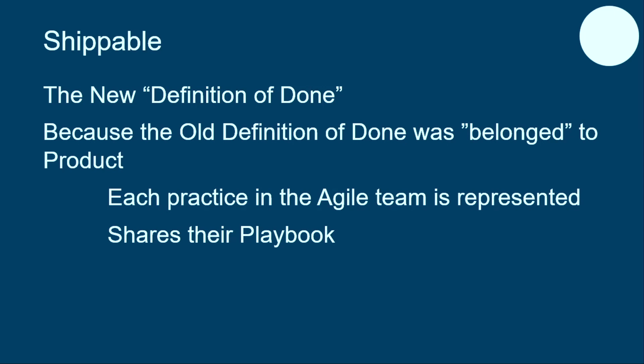So the idea is to create this definition of done that becomes a playbook for each of the practices represented within the team so that it removes the guesswork. Well, did you do the unit testing? I don't have access to the results, so are they running green? I don't know, I'm not really sure. Well, that means that if I don't know what you've done from a unit testing strategy, then I'm going to feel the need and the responsibility to test everything, right?